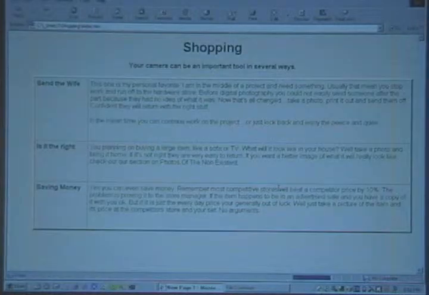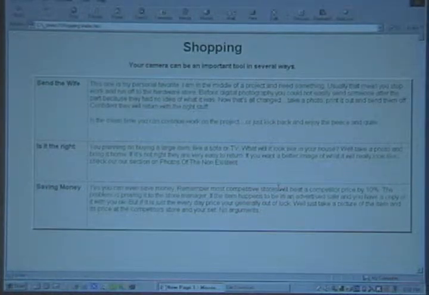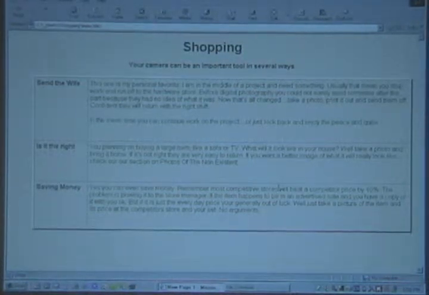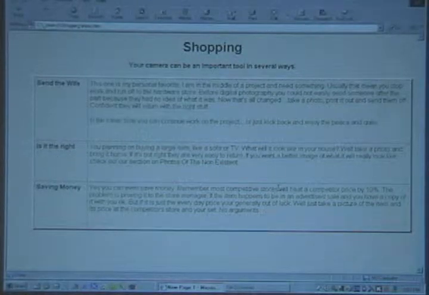Ever take your camera shopping? Shopping, this is one of my favorite things. I always get involved in a project and I'm working on something and I need a part or I need a tool. And it means I either stop or do it, or I get to send the wife for it. And she's not too tool literate, so it usually comes back with the wrong thing. Take a picture of the item that she's got to go get, and off they go. She's a lot happier, and so am I.